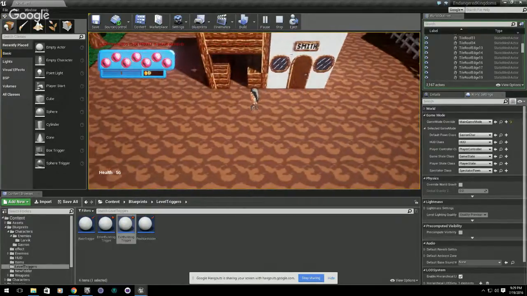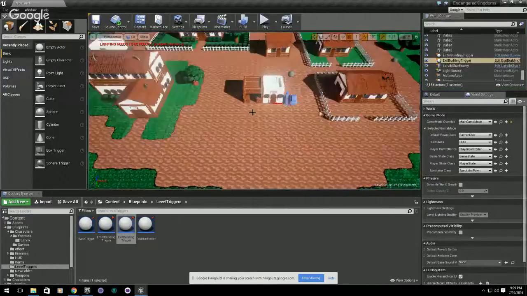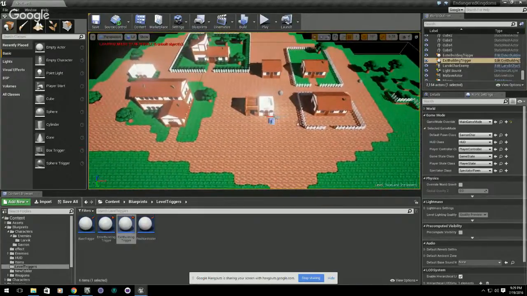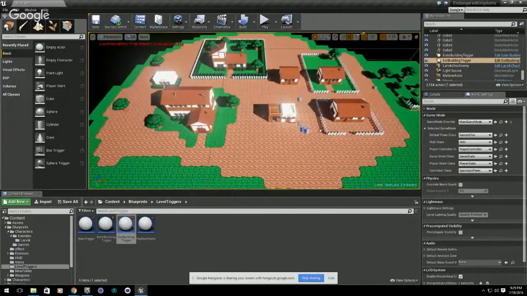But I think for the town, I need to make the town more compact. I need to move things closer together. Yeah, that would make a bit of sense. There's a bit of walking around. Unless we make walking around easier, moving around faster. I think moving things closer together is the way to go.